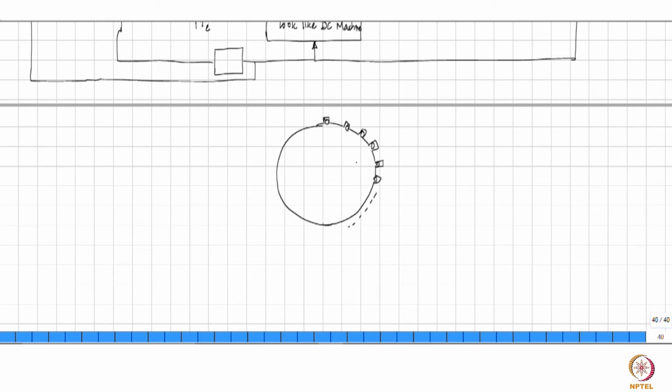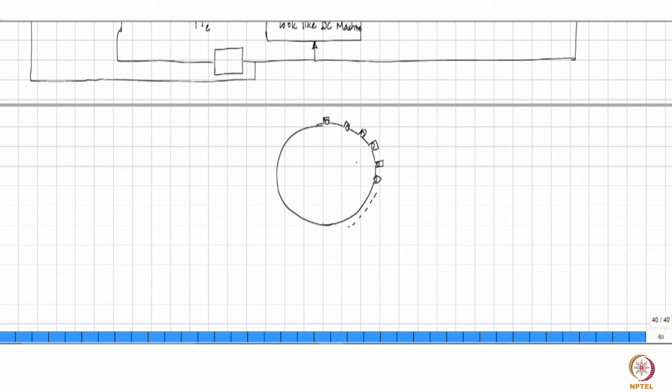But if there are a large number of conductors which are interconnected in some manner and you send a certain flow of amperes through these conductors, it will generate a magnetic field. You can't avoid it, right. Basic physics cannot be avoided. You are going to have certain conductors that have some current and therefore they will produce a magnetic field, okay.